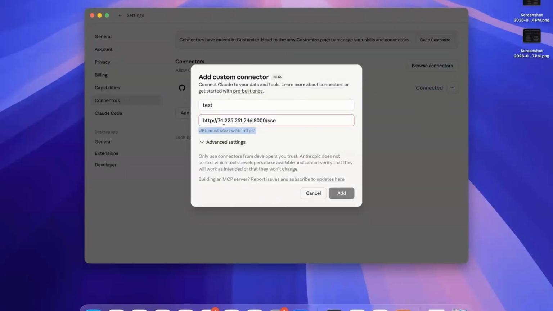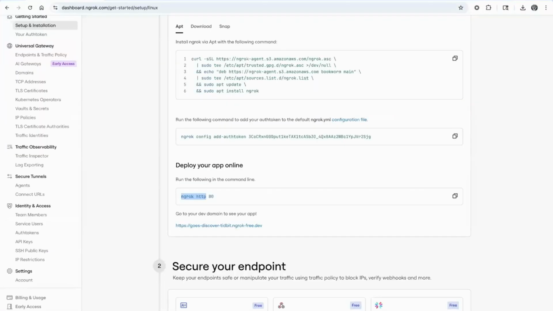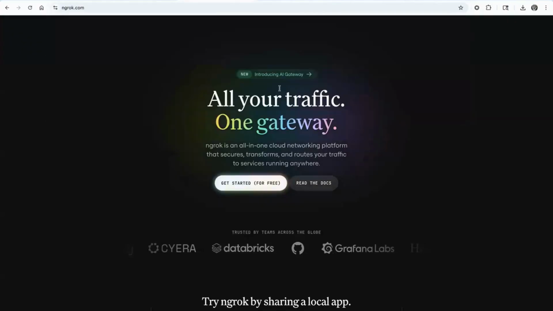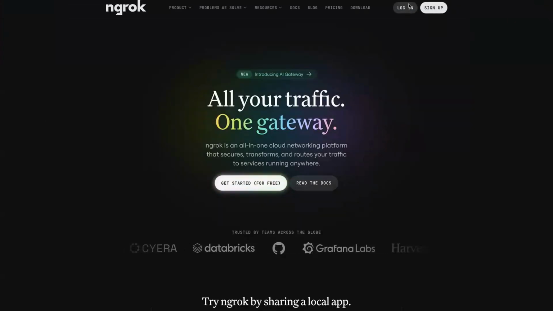So I will use ngrok to configure a proxy in HTTPS. You can configure a Let's Encrypt certificate and do all those things, but to keep this session very simple and to explain the capabilities, I'll be using a third-party tool, ngrok, which will proxy to the actual server. I'll just log into ngrok. This is ngrok, I'll do a login.